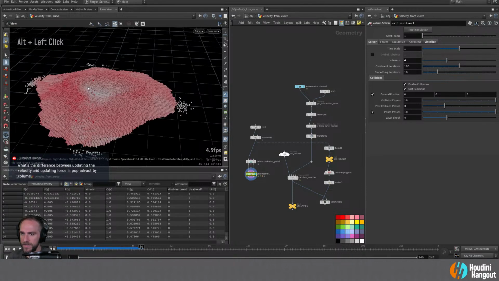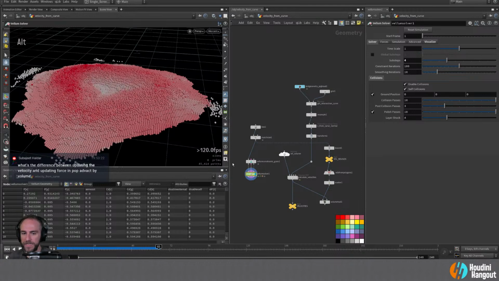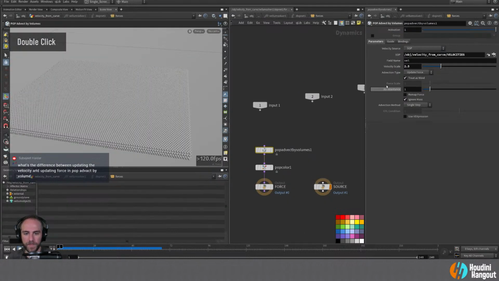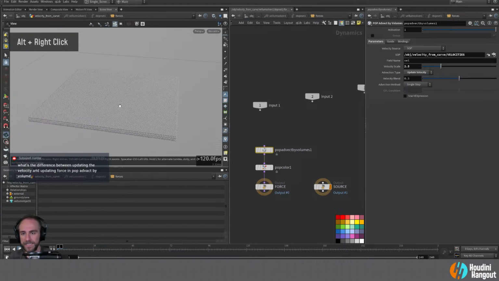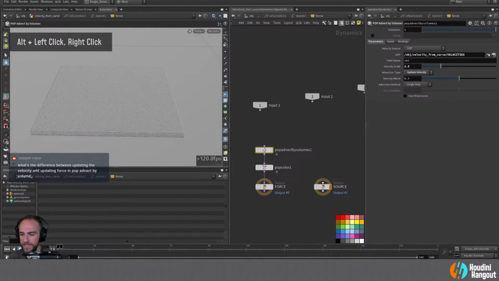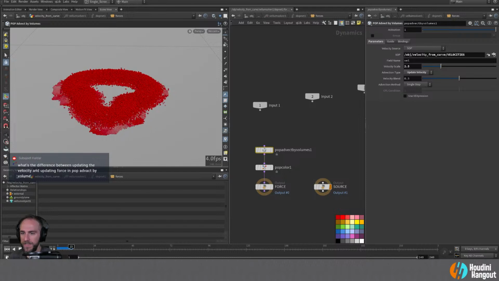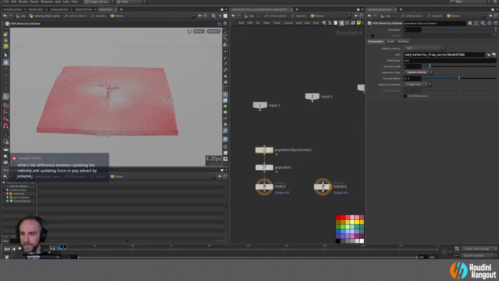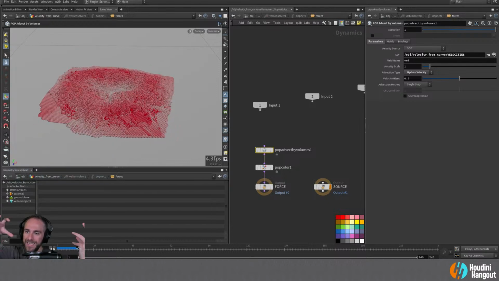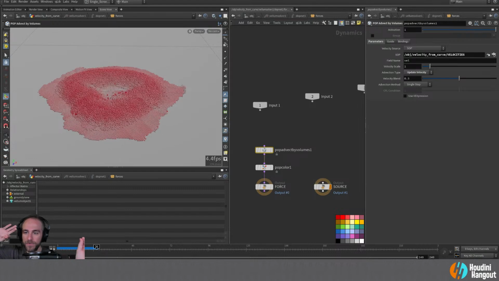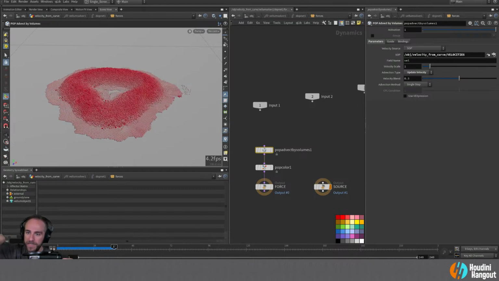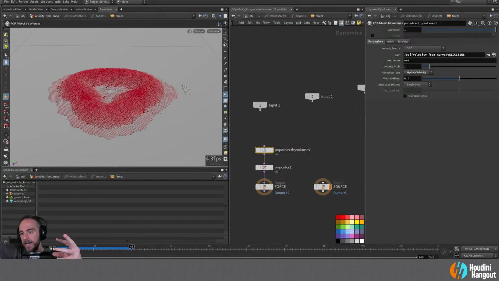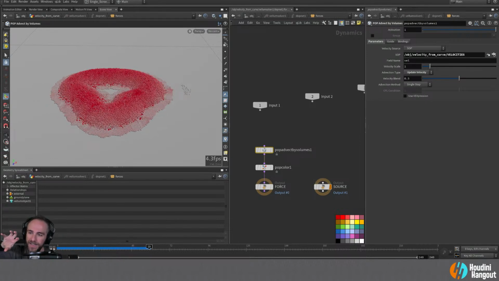Yeah, so let's take a look at that, just to show you the difference there. So you're asking what the difference is between force and velocity. So velocity is going to be a little bit different because it's going to be really intense because it's actually trying to update the velocity per step. So probably need to turn that down a little bit. So the force is literally just adding that force into it, whereas the actual velocity update is going to be constantly, it's kind of hard to explain.